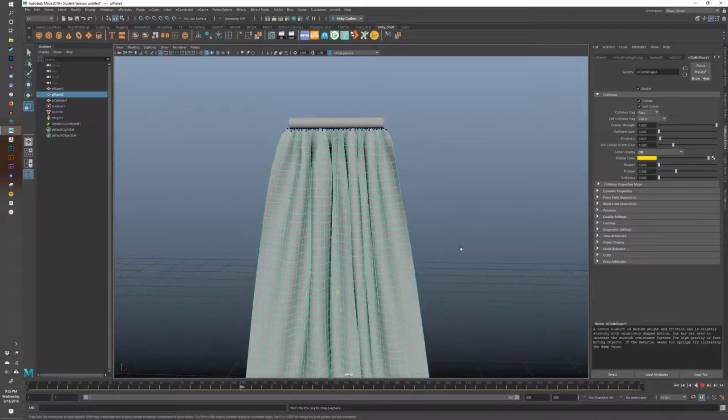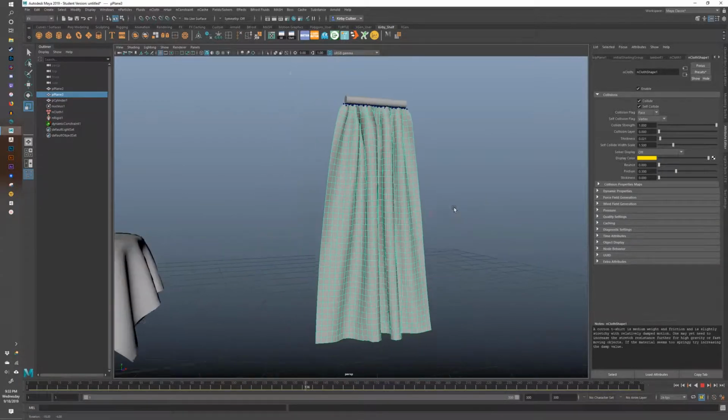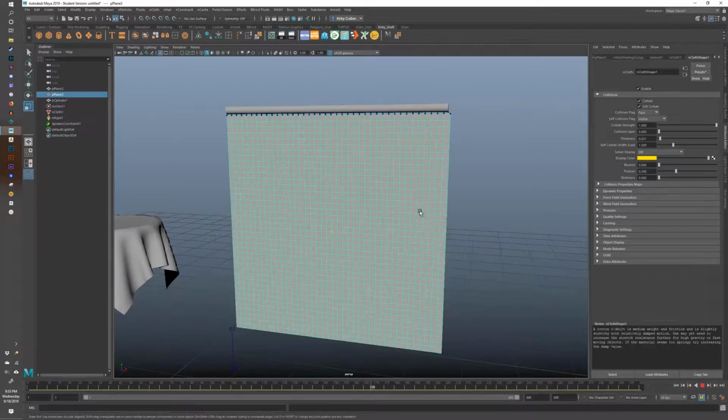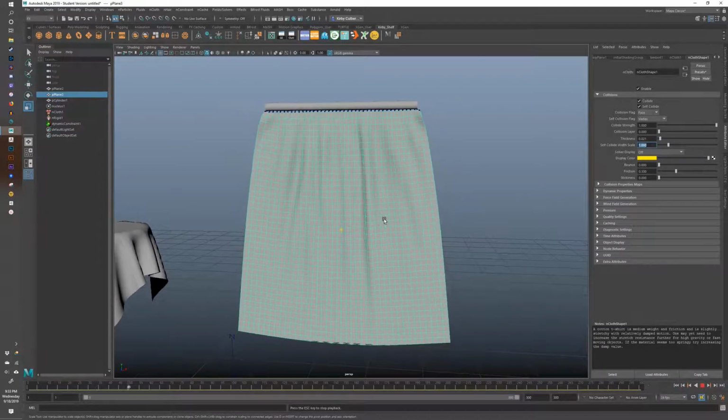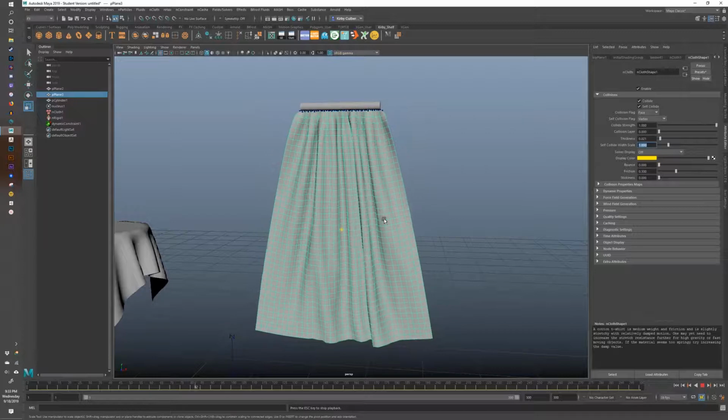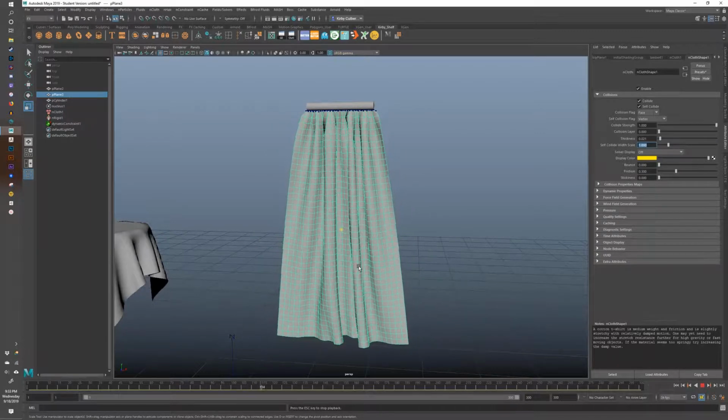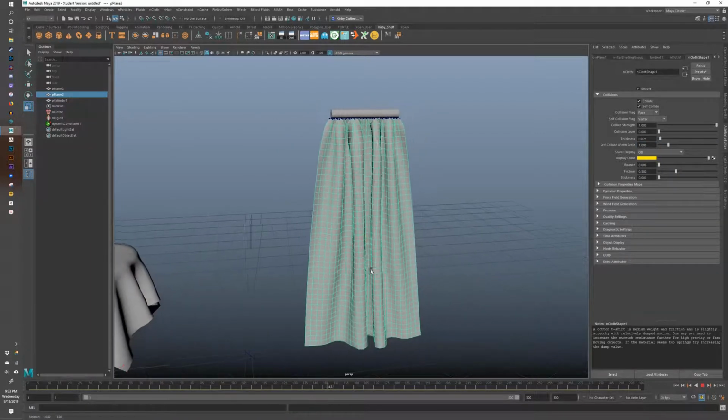Yeah, so it's kind of coming together a little bit better now. Maybe I'll even dial it down to 1. It'll deform a little better. Cool. Yeah, it seems like this is getting pretty close to something I could use as a curtain.